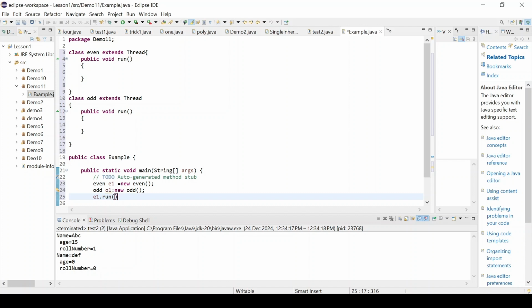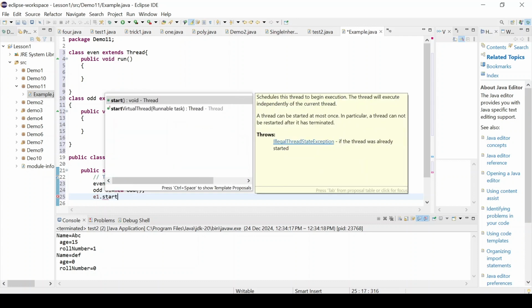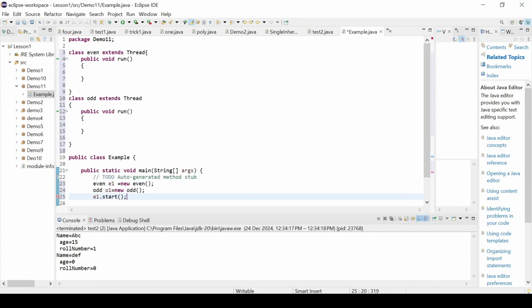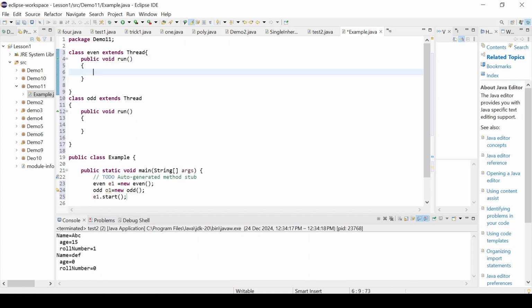But here in multi-threading it will not go like this. We have to do e1 dot start, and the start method is going to internally call this run method. Whatever definition we have given here will override the definition of the run method given in the Thread class.